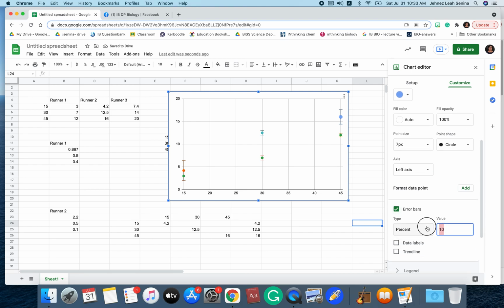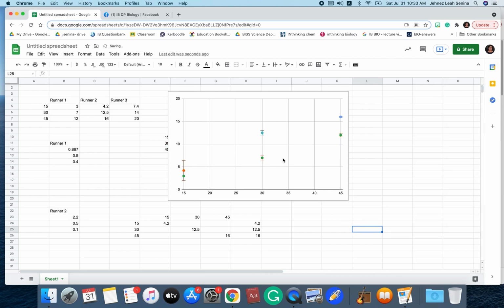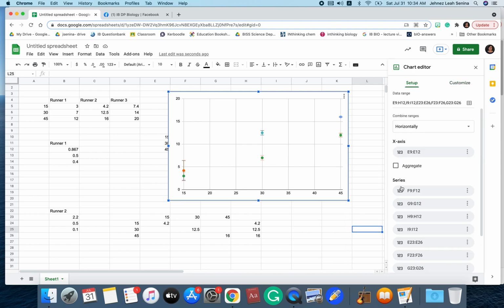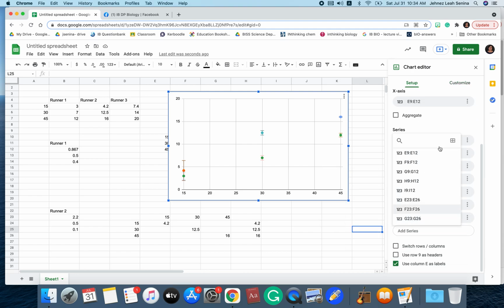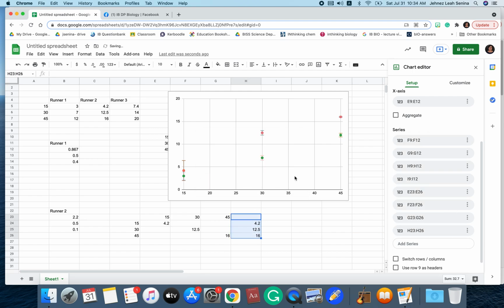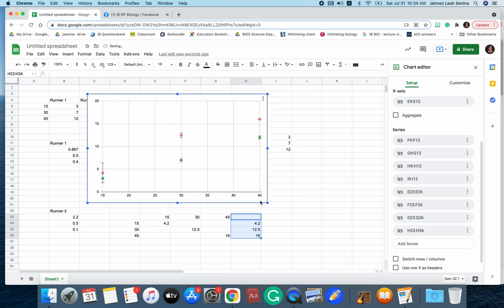It's not in percent, it's constant 0.1 right there. Okay, so let me just check this one. I think this is wrong. What you're going to have to do is right click again, data range, and then you add another series, and then you highlight this additional column right here for all the values, and ta-da, you have all the same color there. All right, let's see. This makes it look bigger.